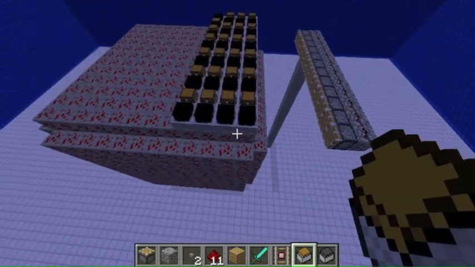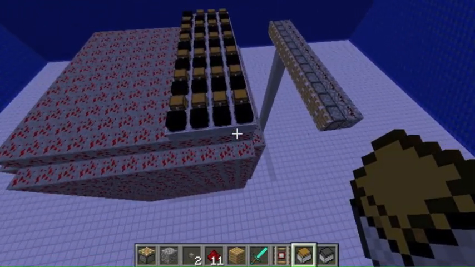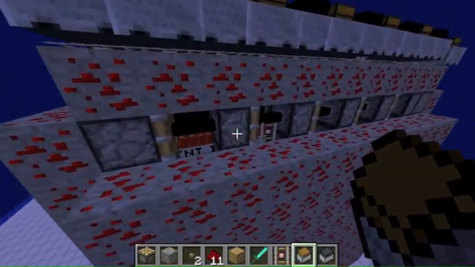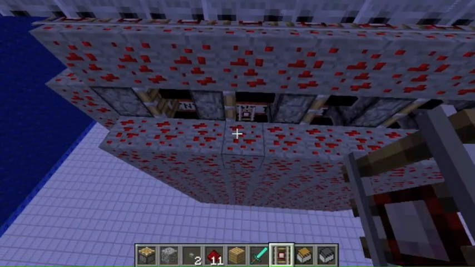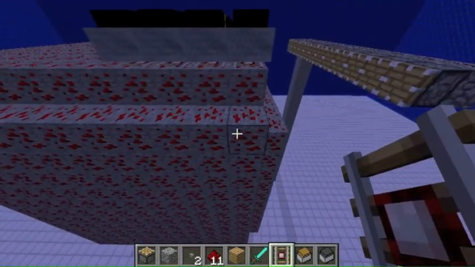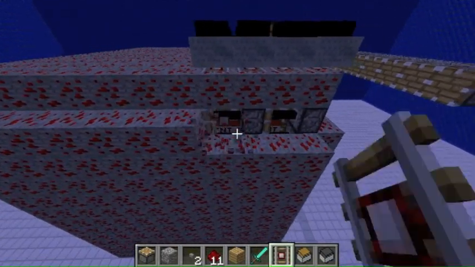Right, okay, so how far have we got? We've got 4 blocks in, and that should be enough. So now what we're going to do is we're going to delete the blocks that we can delete up to there.